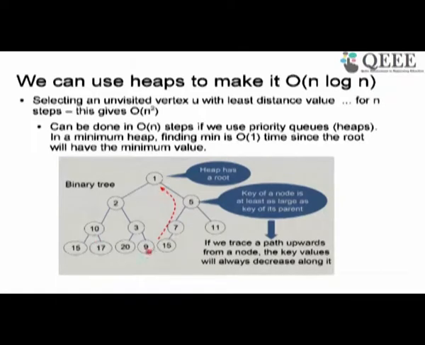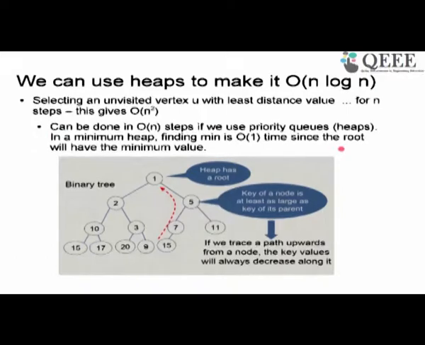In a heap, all that we want is that from a node, as you go up the heap, the key values should decrease. So here 15 is the key value, 7 is the key value, 5. As I go up from a node in the heap, the key values stored on the nodes should keep decreasing. So a heap is a data structure which is a binary tree, has a root, is kept balanced, and has this property that as you go up from a node, the key values keep decreasing. Such a data structure is called a heap. If you have read about heaps, that's good. If you have not, I encourage you to go read about it, or you will study it in the class later on.